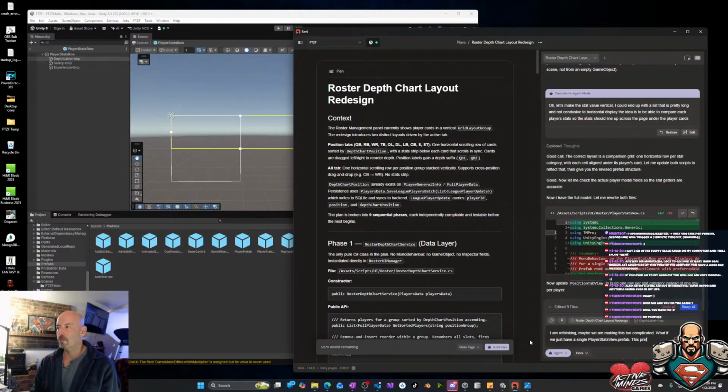This prefab would have the player card at the top, and the vertically positioned stats underneath.